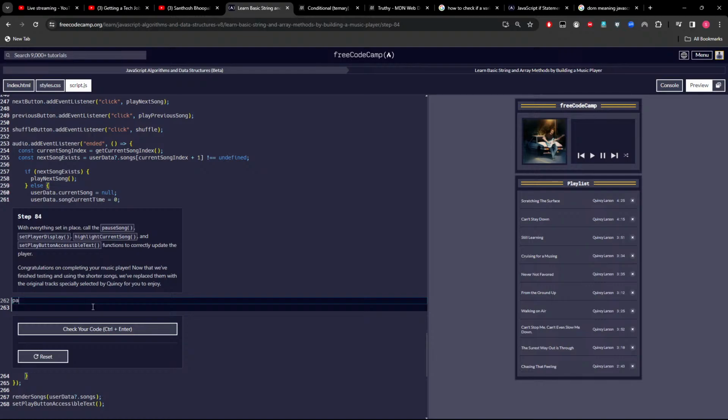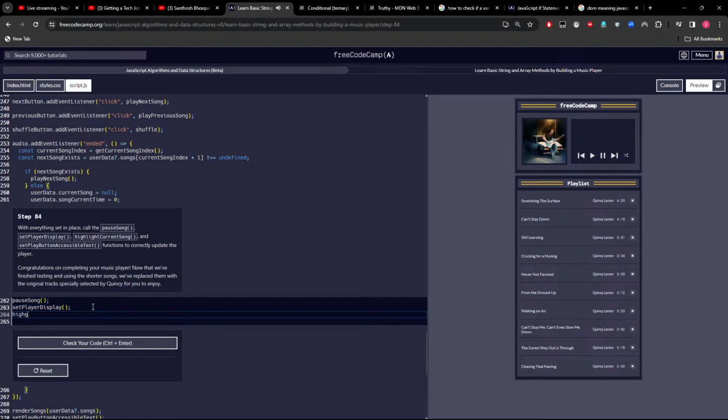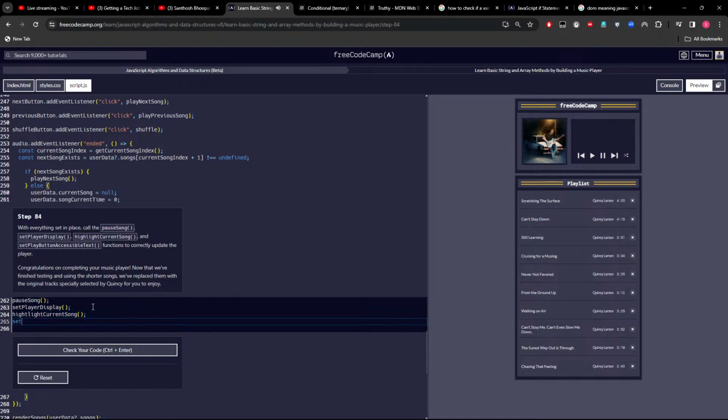Call the pause song function, set play display function, and we're gonna call the highlight current song function. So gotta reset the whole thing.